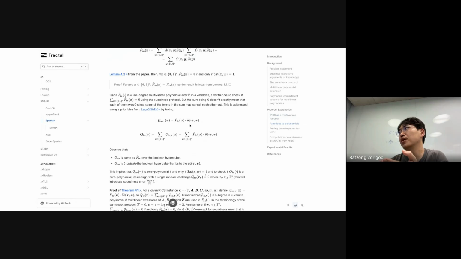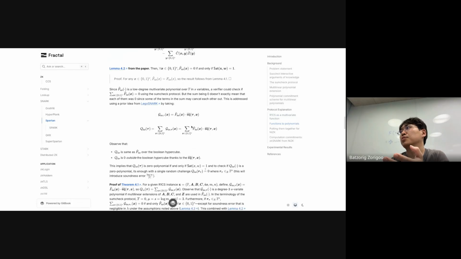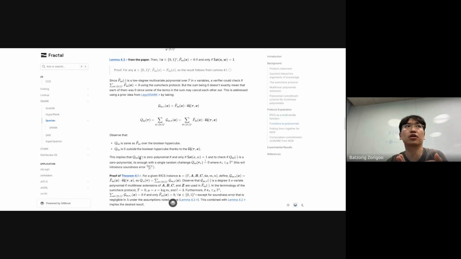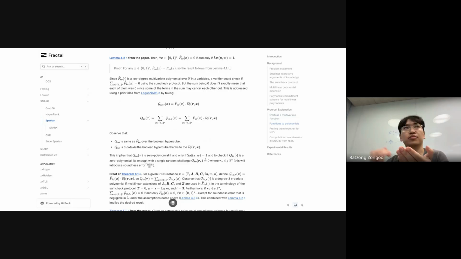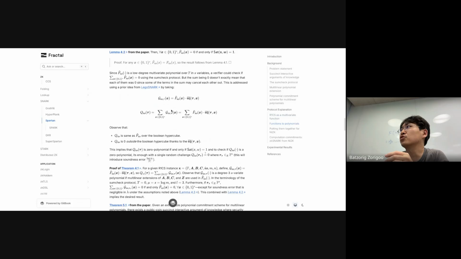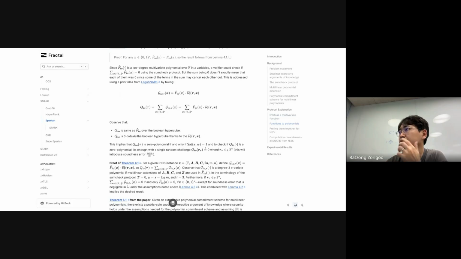To do that, we just multiply by this. This is 0 if tau is outside of this domain, so this makes Q_IO 0 everywhere. If it's 0 everywhere, it is very easy to check, because you will just randomly check. At this point, Q is actually a function over F_S, so it is much larger.